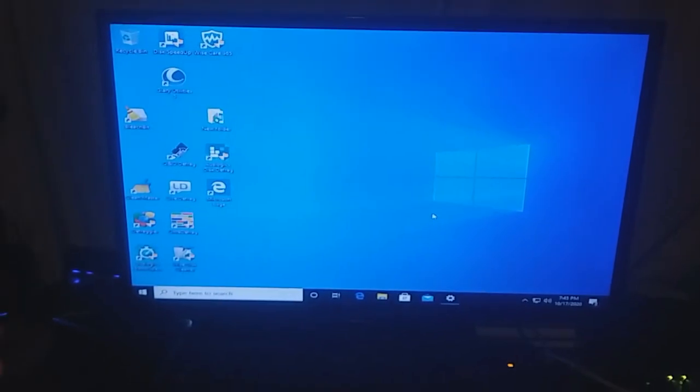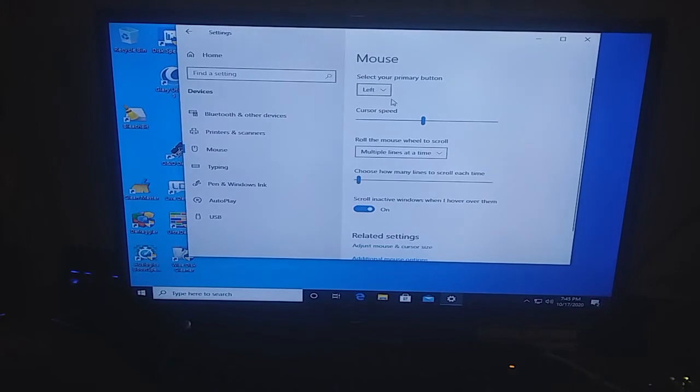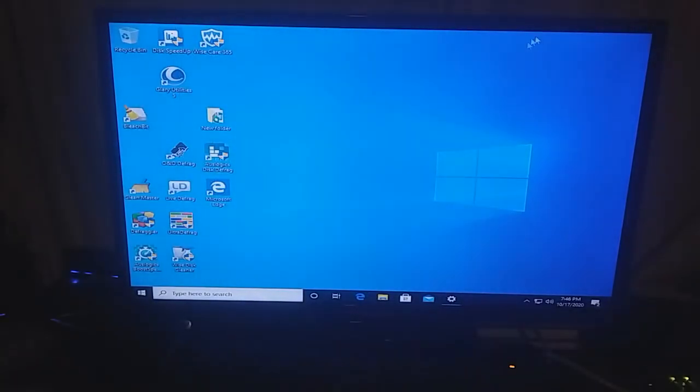So what you can do is change it from left to right. So I'm going to do right. Now it's set to the right. You see how it's coming up with the right click? Now it minimizes.